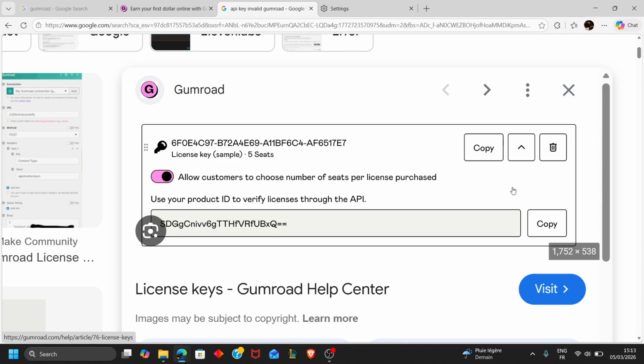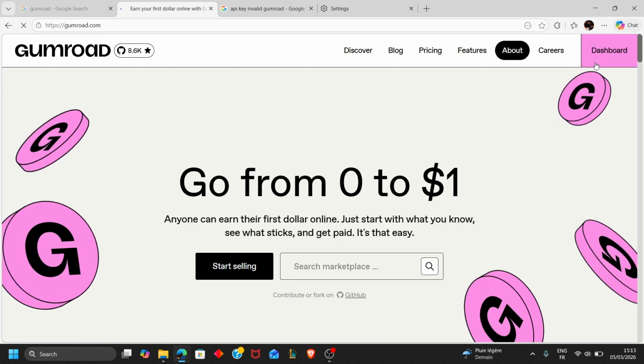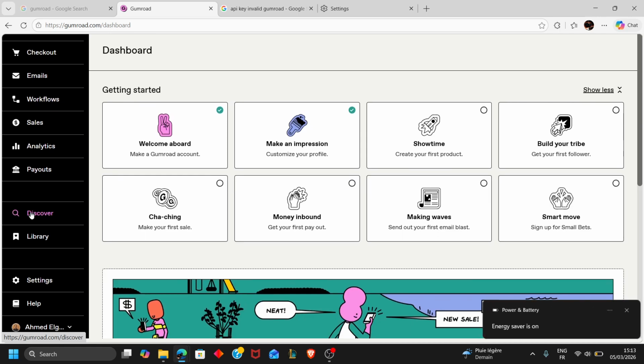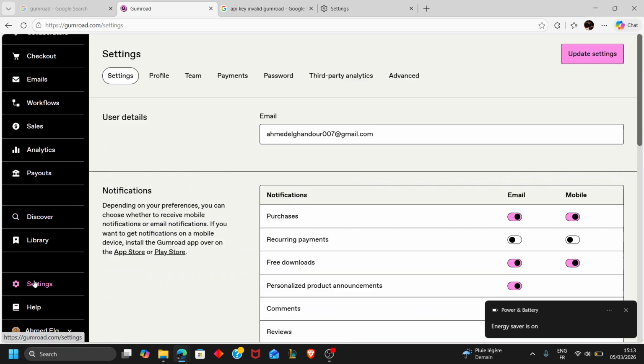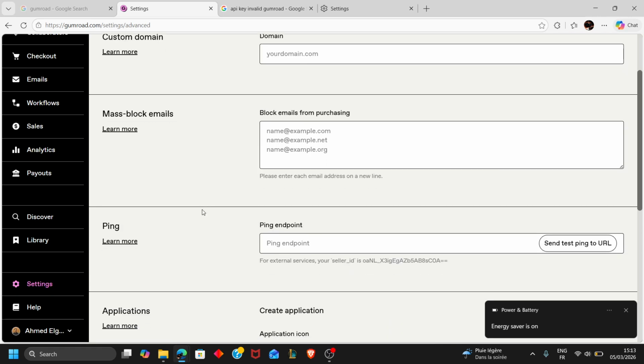Let's start with the first step, which is to generate a fresh API key. To do that, you're going to go to your device, your Gumroad account, make sure you log in. After that, you're going to click on dashboard, and here you're going to scroll all the way down until you see the settings. Now, after you click on settings, you're going to click on API. You're going to click here on advanced, like this. Make sure to click on the API, and if your key isn't working, revoke it or generate a new one. And you could also update it in your integration tools.